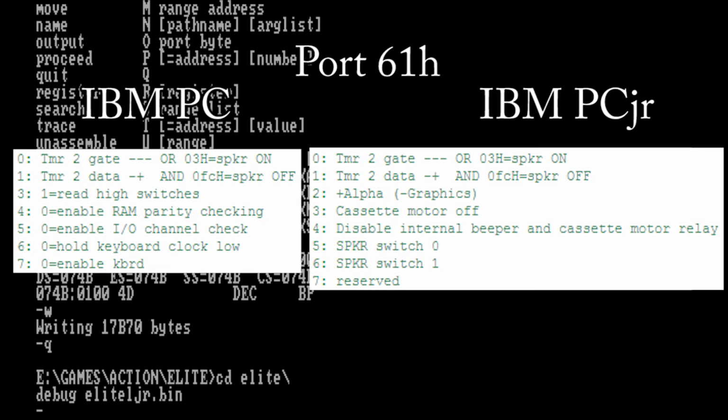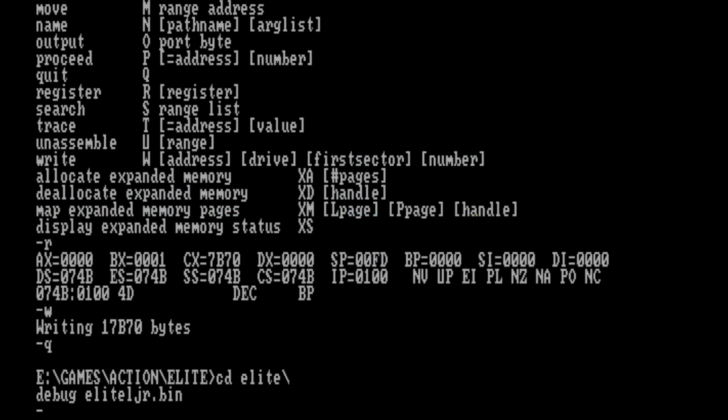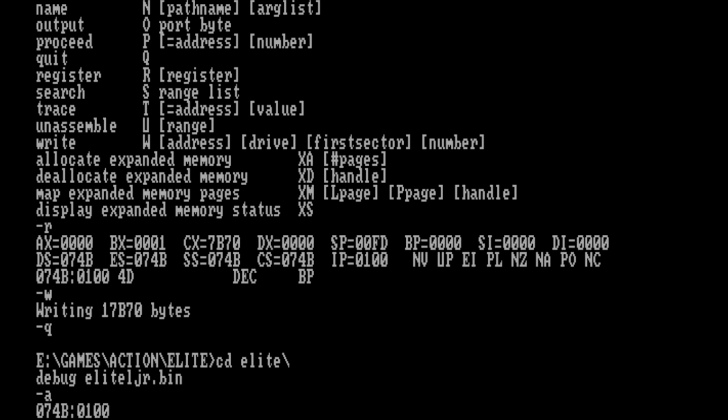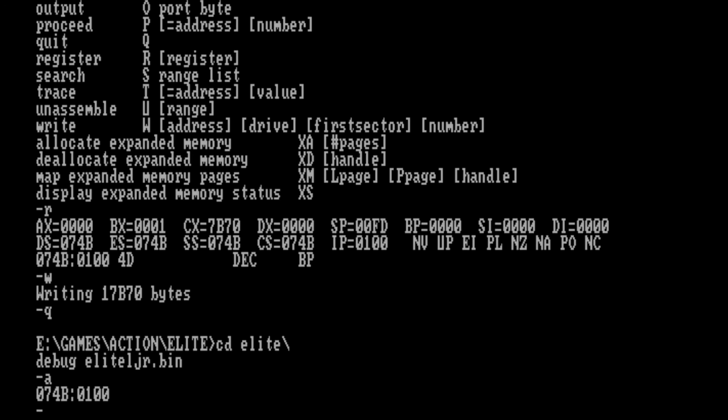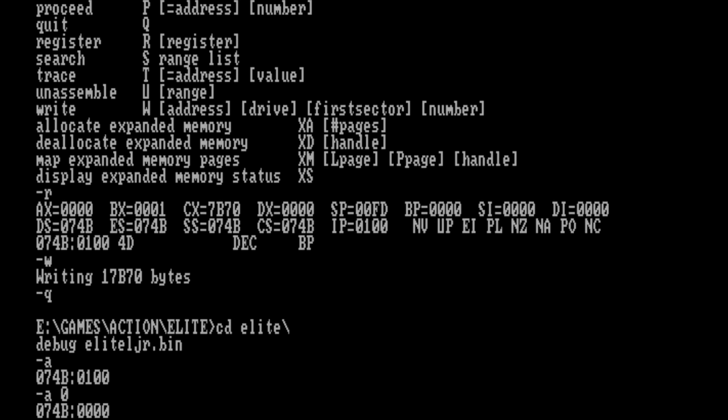So what I did this time is I loaded up Elite into debug, and then I started searching for everything that output to the speaker. Now again, I don't have everything memorized, so I'm going to remind myself what outputting to the speaker is. Actually, here, let's start assembling. Actually, I don't want to assemble right in my space. I want to assemble at that scratch area. We're never going to actually be running this code, so it's okay to muck with the scratch area here at the beginning.